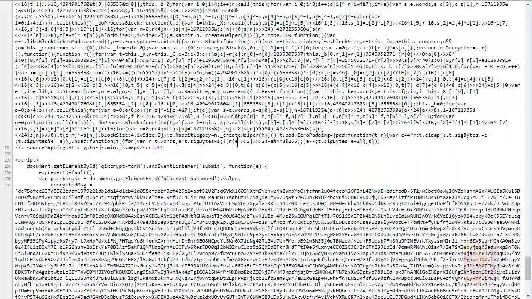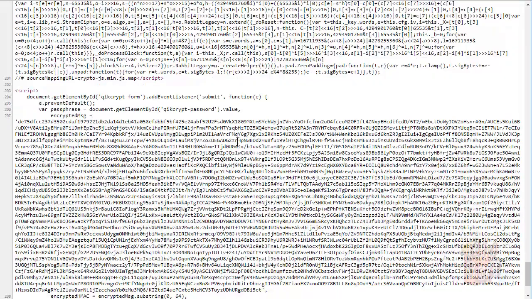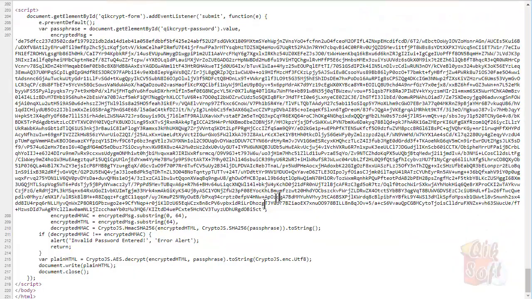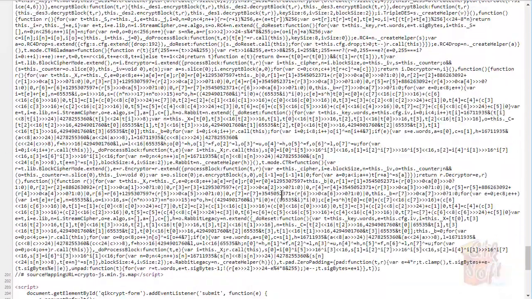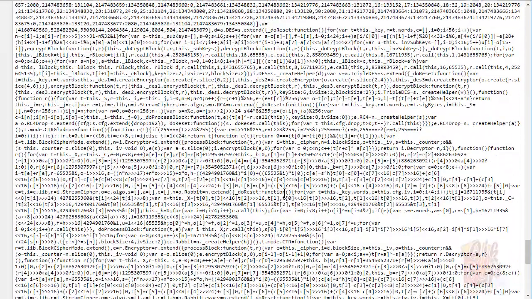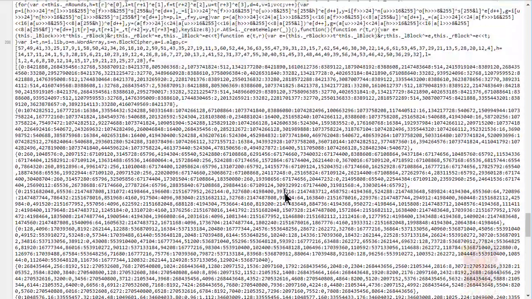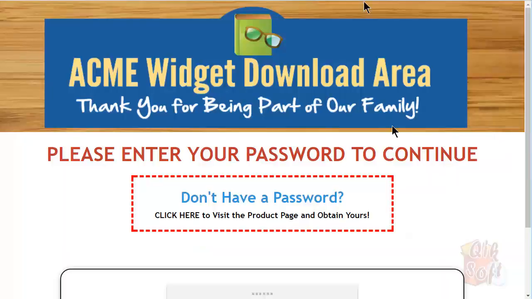Again, this is not industrial strength encryption, but the chances of people breaking it are slim. And again, we're not protecting banking information or anything here, or I certainly hope not. You're not planning on that. But everything is encrypted, and people just can't see what you've got there. That's the nice thing about it. Gives you a really good way to protect your download links.